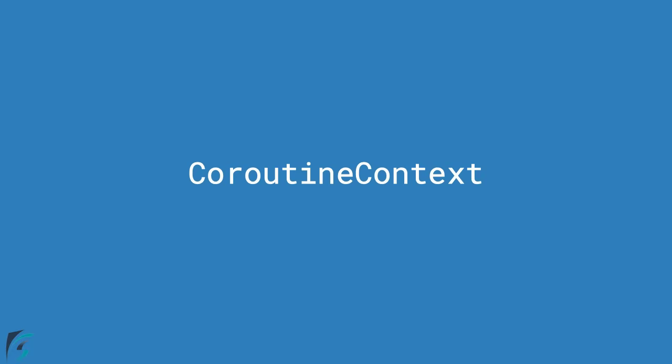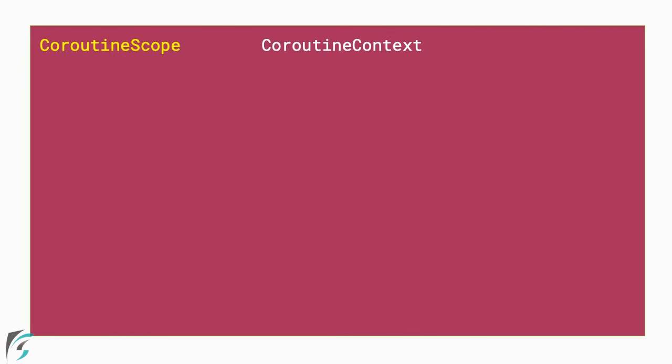Now moving on, we have coroutine context. Well, this topic is going to be a bit tricky, but don't worry, we will tackle it in our own way. Similar to CoroutineScope, every coroutine has its own coroutine context, but with a twist. As mentioned, the coroutine scope is unique for each coroutine, right? But coroutine context can be inherited from parent to child, meaning the child coroutine can inherit properties from the parent coroutine.